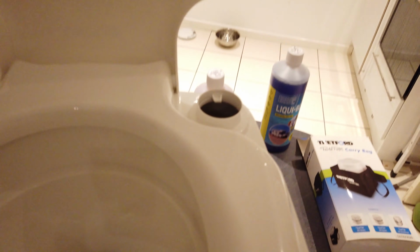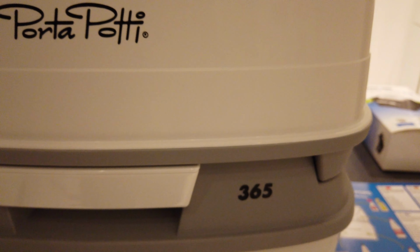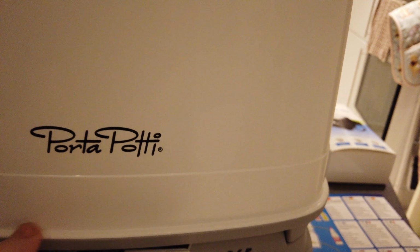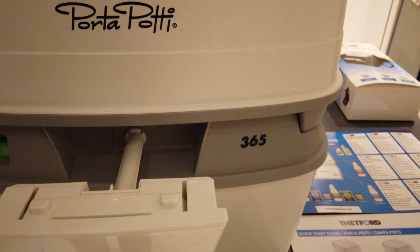and uses it to flush the loo. Now before you actually go to the loo, there's a trap here, and I think this is what helps it not smell if you've used it. So before you go, pop this handle forward all the way out. Now if we look back in the hole, that goes all the way down to the tank, and obviously when you're finished you close that again and then you don't get any smells.